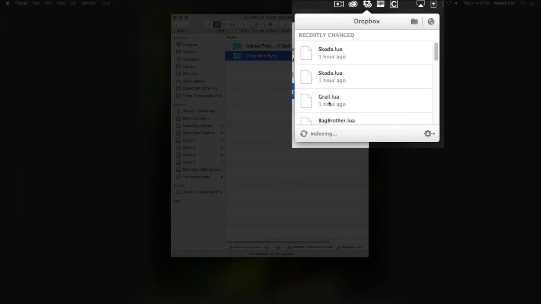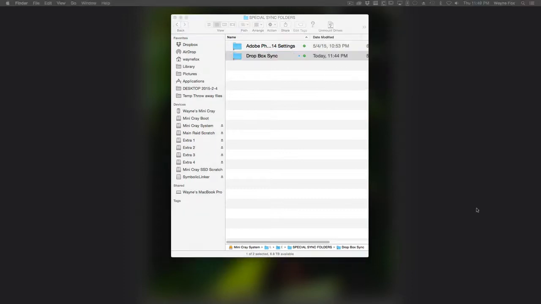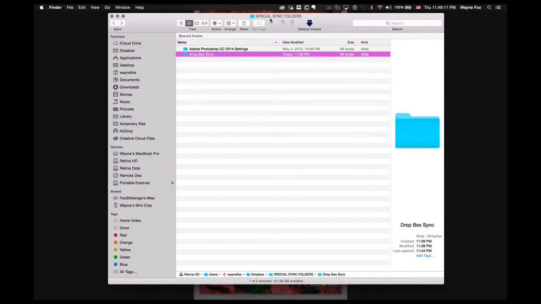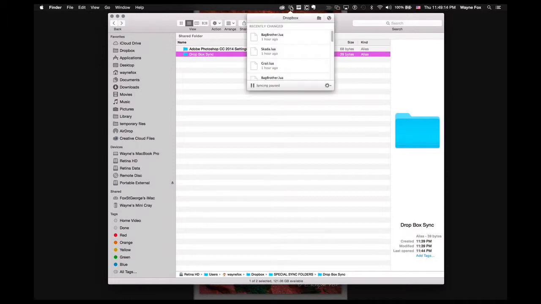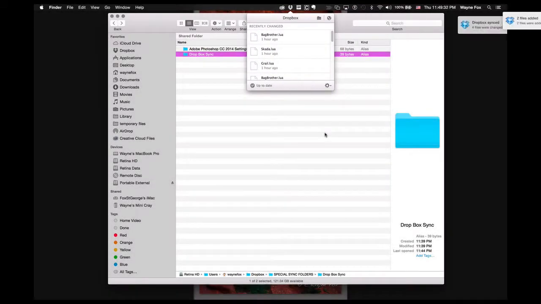You'll notice that now Dropbox will index and see there's changes, and it's going to basically upload those files. And it's now up to date. So now I'm ready to go back to the other computer. And here again I will turn syncing on. And I get a nice little update over here that my files have been updated.